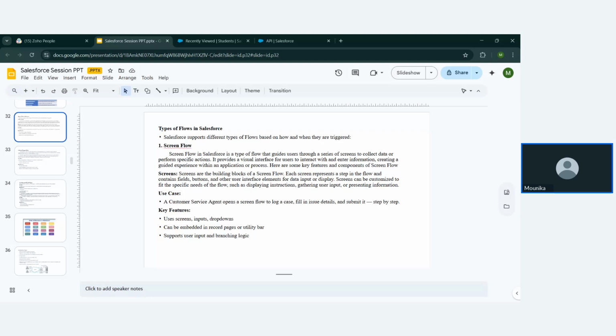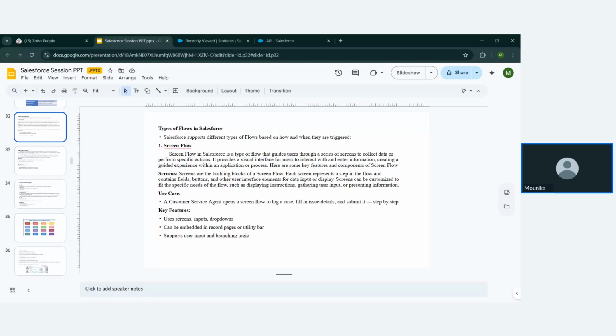If we go to the Contact object in our Salesforce, we'll get all the personal information of the contacts, and we'll have those fields: first name, last name, email, phone, etc.